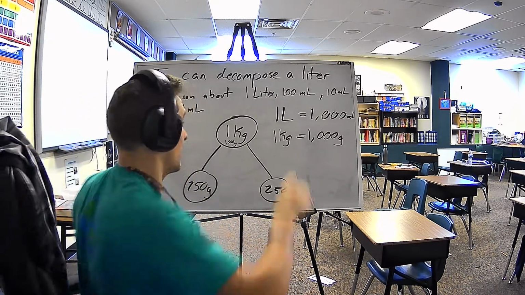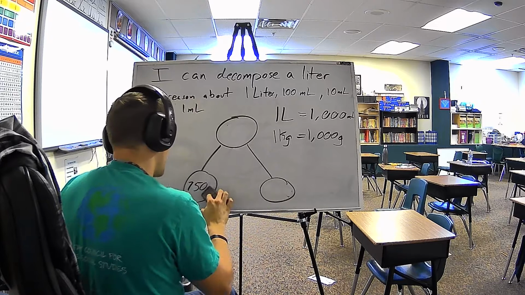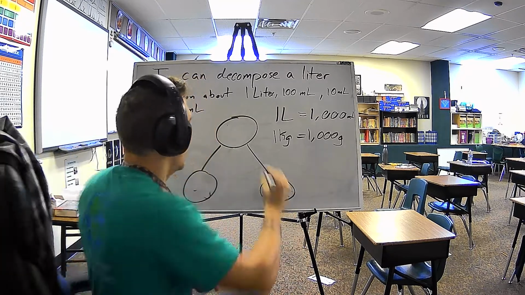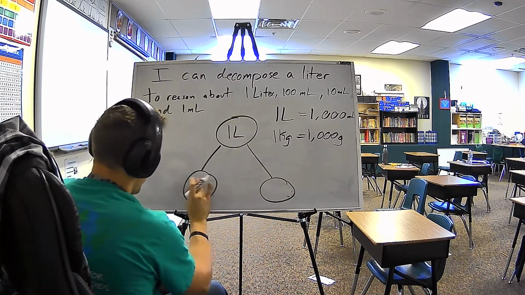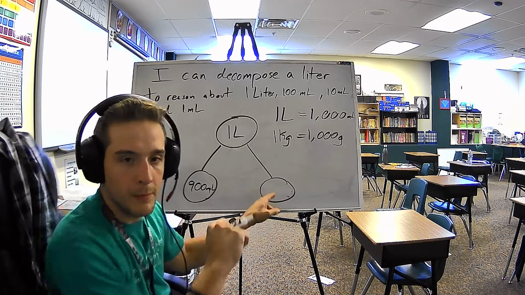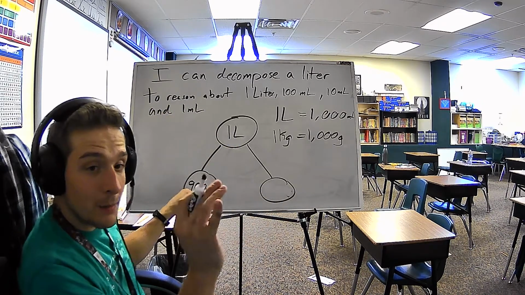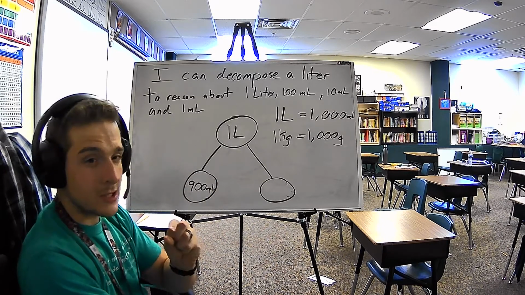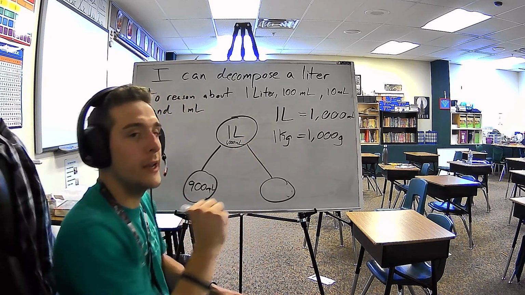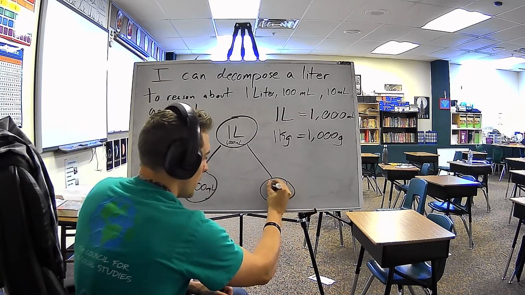And I could do this with liters as well. So I'm going to focus primarily on the liters right now, because that's what we're talking about in this lesson. Remember, this still applies to kilograms and grams as well. So if I had 1 liter here, and if I had 900 milliliters right there, how many milliliters would I need to get to 1 liter? Now once again, bigger number, but the unit is smaller. It's a smaller amount. So I could also write that you need 1,000 milliliters to equal 1 liter. So if I have 900, I need to get to 1,000. How many more do I need?